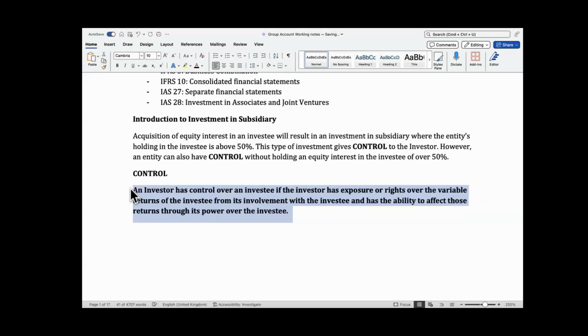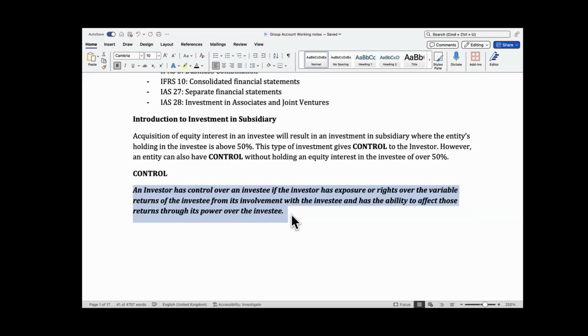Even though I can conveniently write this from my own heart without looking at any handout, you should be able to do that, even though it's not compulsory that you have to do that in the exam. They might not necessarily ask you to define control. I haven't seen it in a while. And they can ask you. So it's not bad knowing it.